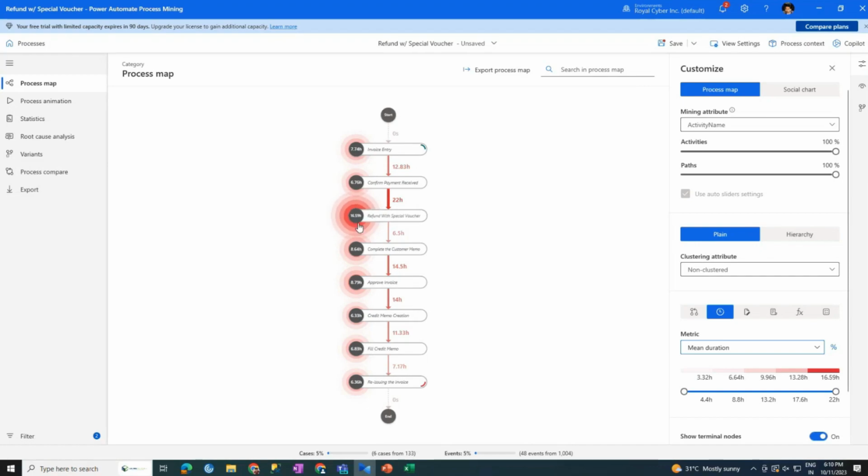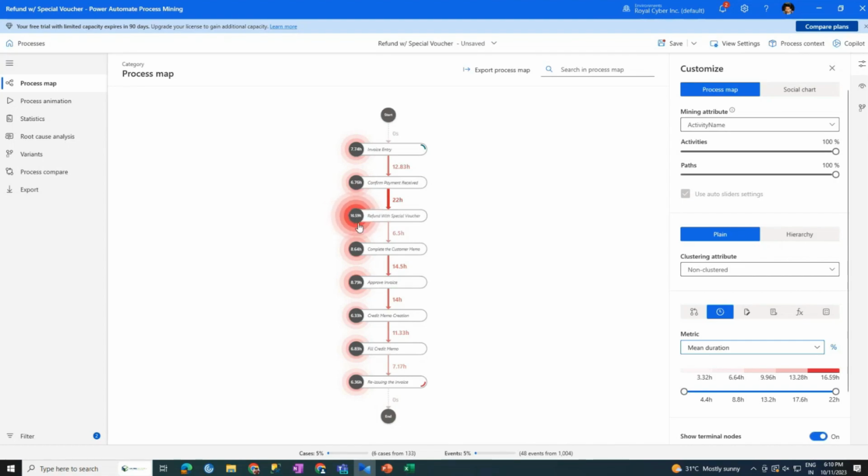However, having the possibility of the invoice being rejected through a standard voucher saves the organization more time than using the special voucher. And if you see the time difference between these processes, it is almost 17 hours with the special voucher, and only 2 hours with the standard voucher. So if you avoid the special voucher process in the entire refund process, you can almost save 14 hours. That is the mean duration saving.